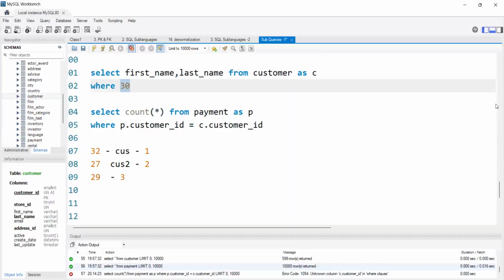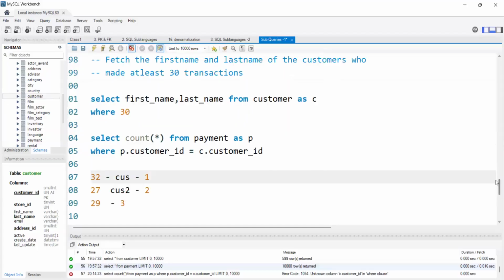I'm saying at least 30 transactions, right? At least 30 in the sense it can be greater than 30, or 30 also. That means, as I got 32, that is what I am asking in the question: more than 30 transactions only. Correct? That means I need to write an operator in such a way that it should display my first row. So I can write the syntax directly with which symbol? Basically, we are getting one value only here, so we can directly write the single-valued operators also.